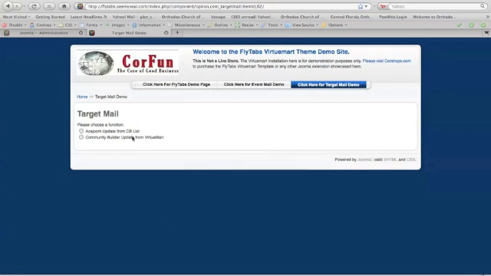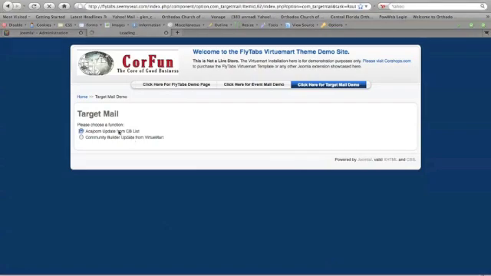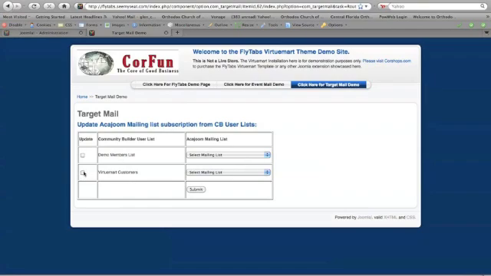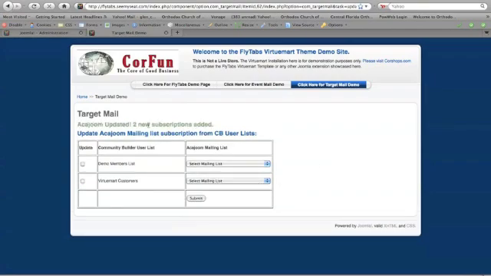Okay, so now what we're going to do is update our Acajoom mailing list from Community Builder. So I'm going to select that I'm going to update from a Community Builder list, Virtuemart customers, that you saw me working with earlier. I am going to update the new SOBI2 search component released. What that mimics is, in a real life scenario, I've got customers who bought something from me. I've come out with a new version of that product, and now I'm going to send them a targeted message saying, hey, you've bought this in the past, here's a new version of it, or maybe I have it on sale. For whatever reason, I've identified the customers in my Virtuemart database using the Community Builder user list that have bought that product. I'm now going to send them targeted communication. So I set up the Acajoom mailing list first, and now I'm going to send it. I can now click submit, and it tells me that I have added 2 new subscriptions.